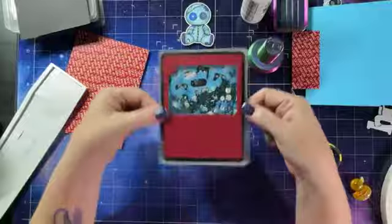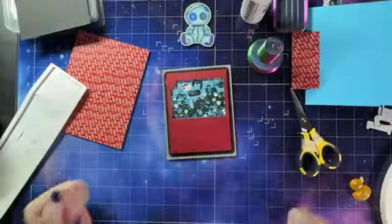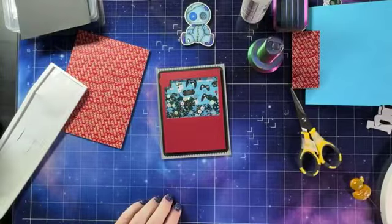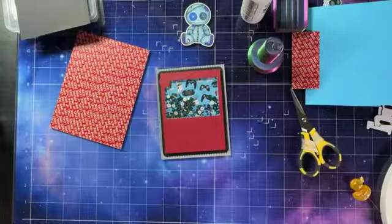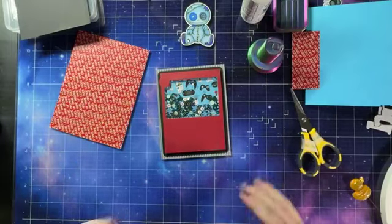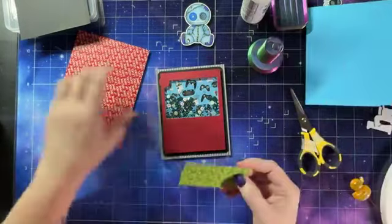All right, so now even better, how cute is that? Super fun. You can make that size shaker any size you want when it's a window and these strips, any size you want. So you can make them small, big, square, whatever you want.